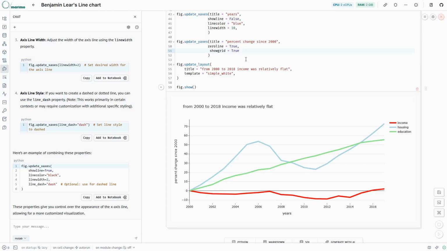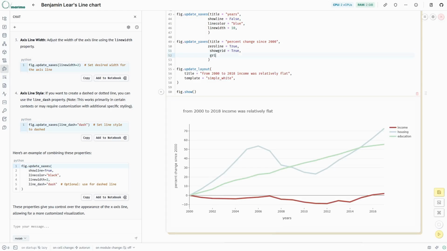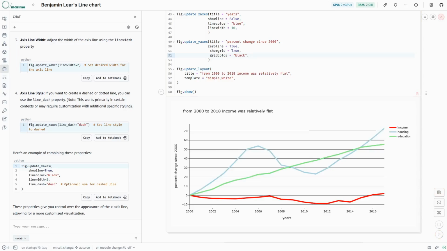And so maybe what we would want is to change the color of this grid. So I can say grid color equals, and let's see what happens if I set it explicitly to black. Now we can see that they are the same thickness, this 1 point thickness.